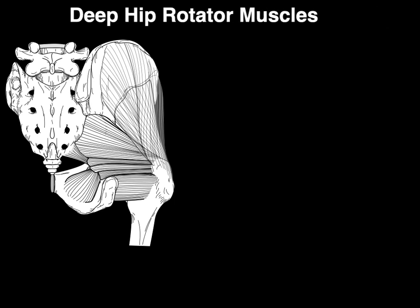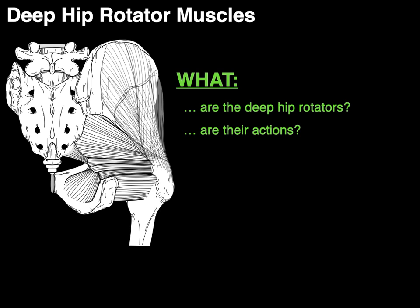Okay, we're going to talk about deep hip rotator muscles and answer the questions, what are the deep hip rotators, and what are their actions, and what help do they provide when walking?